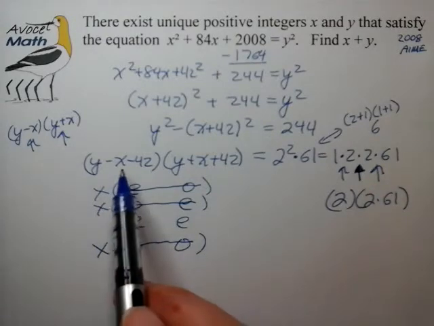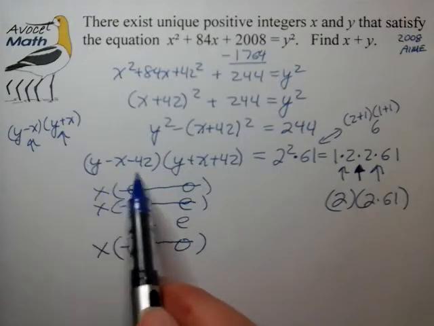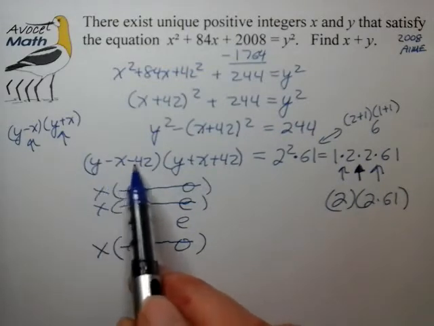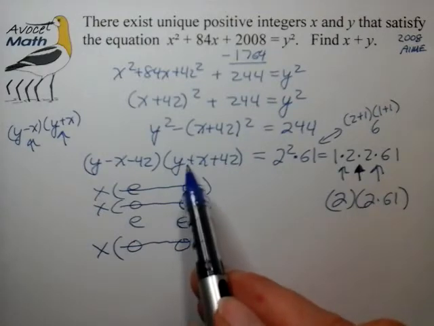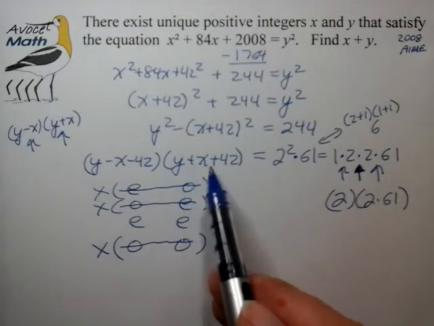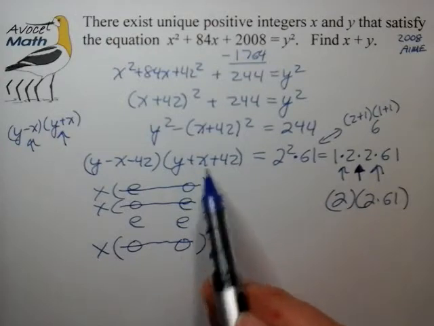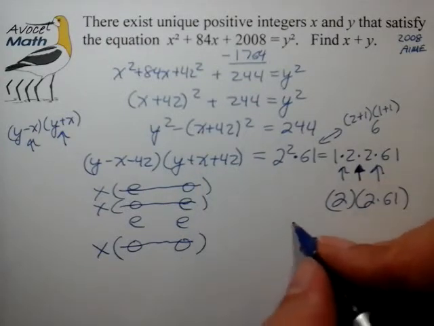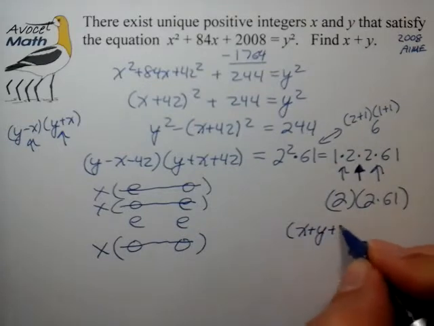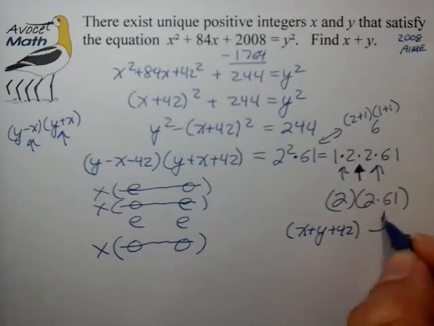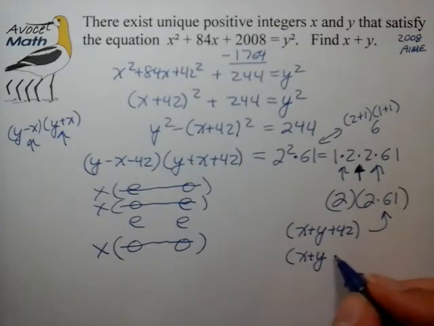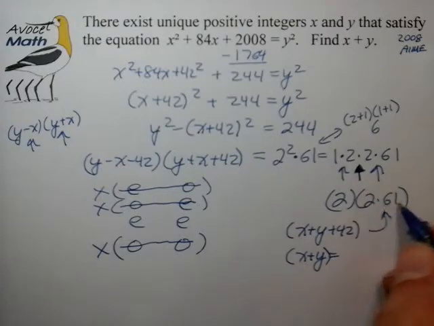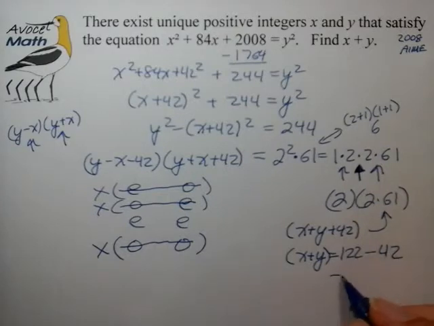And from there it's actually very simple to proceed because we have a smaller number and a larger number to form this factor pair and it's pretty obvious that the smaller number has to correspond to the case where the negative signs appear in the terms and the larger has to correspond to the case where the term is only consisting of positive and plus signs. So from that we know that the assignment y + x + 42 has to match up to the second factor from which we then know that x + y is equal to 2 × 61 = 122 minus the 42 will give us a final number of 80.